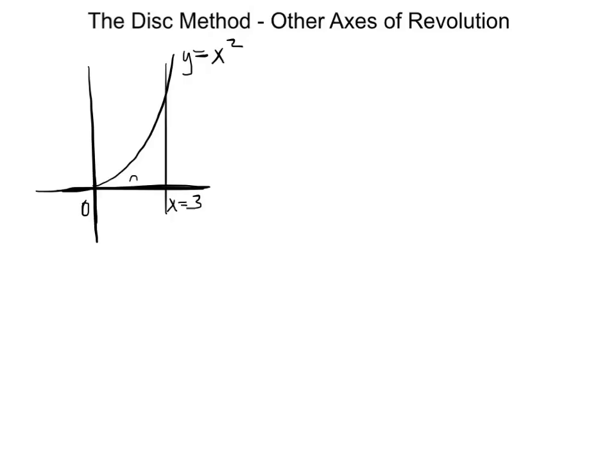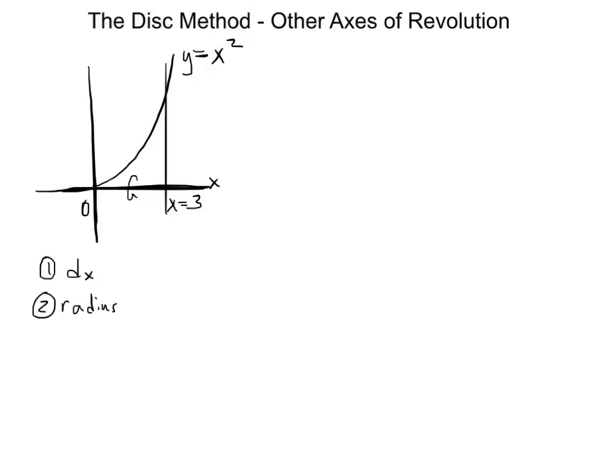If you were asked to take this and revolve it around the x-axis, you recall the first step was to determine what the thickness is. Because we're revolving around the x-axis, our thickness was dx. Our second step was to find out what the radius is. And I gave an instruction that may not have stood out because it was in the middle of so many others, but this step right here is going to be key for what we're doing today.